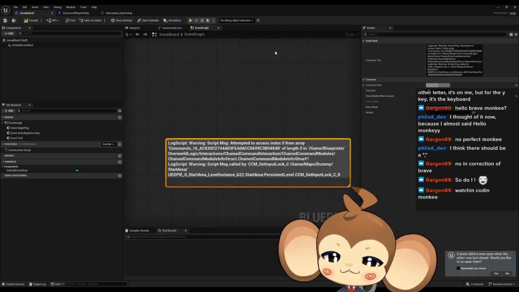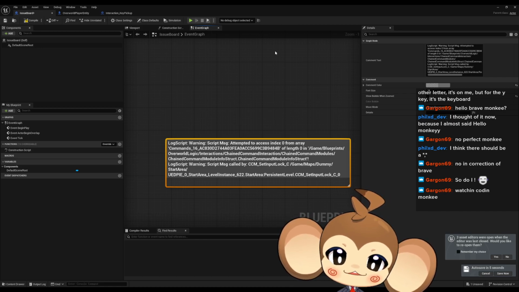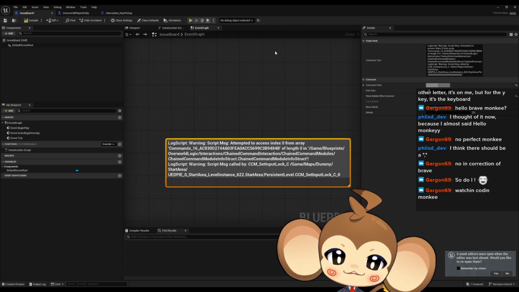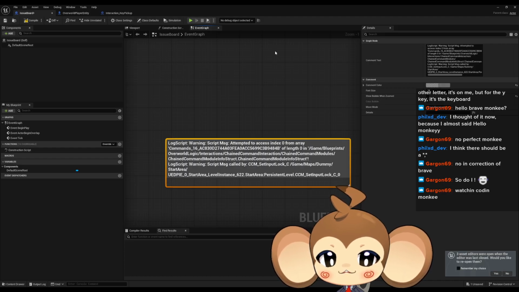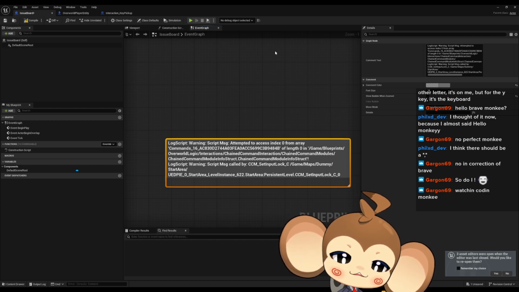In game blueprints overworld logic interactions chain command interaction chain command modules info struct chain command module info struct warning script message called by set input lock, game maps dummy start area, then level instance, set level set input lock.